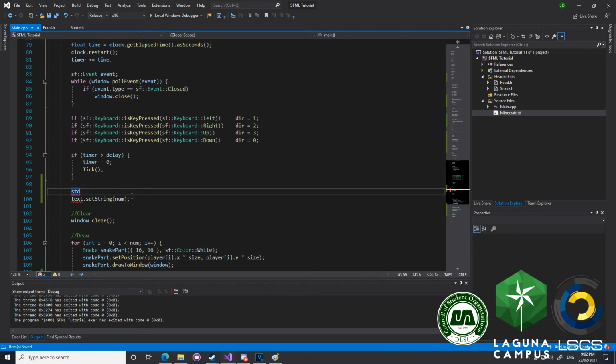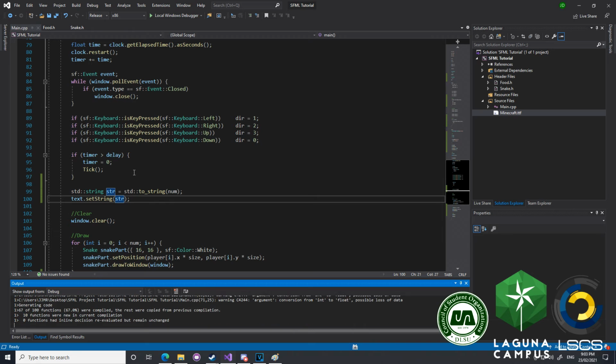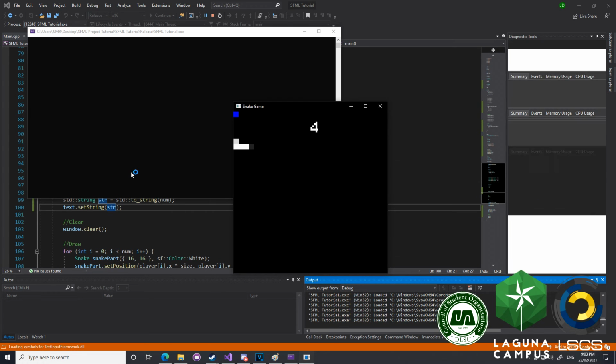We're going to create a string variable, string str, and assign to it num converted with to_string, so std::to_string(num). And then we can now use str, our newly created variable, in setString. So I'm going to press F5. As you can see, there we go.